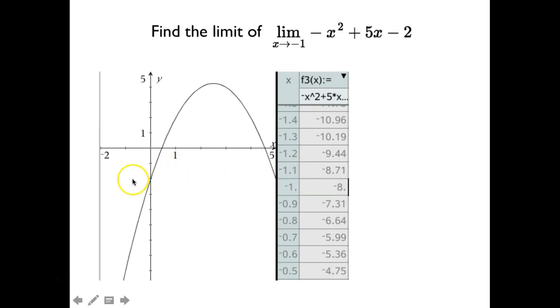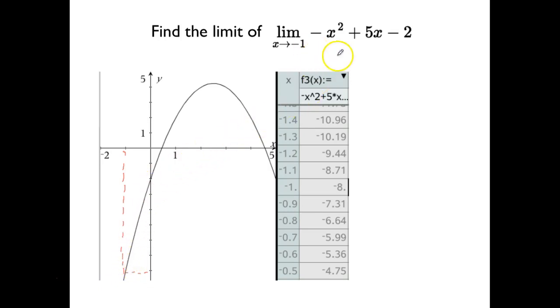You can see the same thing over here on this graph. Let me grab a pen here. Just copy down all the way until you hit the graph. Looks like it hits around here. So -1, 2, 3, 4, 5, 6, 7, 8 is about where that -1 value would hit. And from the left, it is approaching -8, and from the right, it's approaching -8.